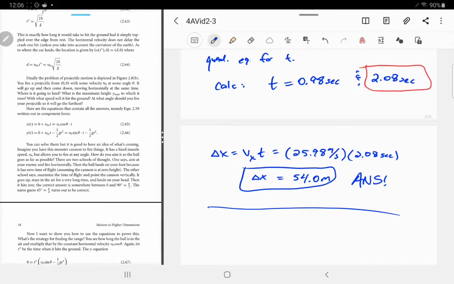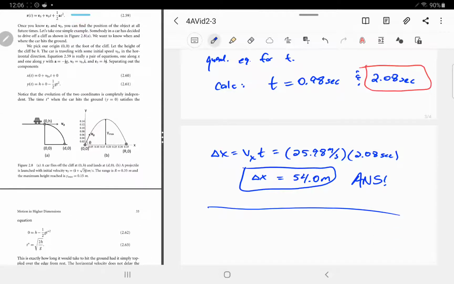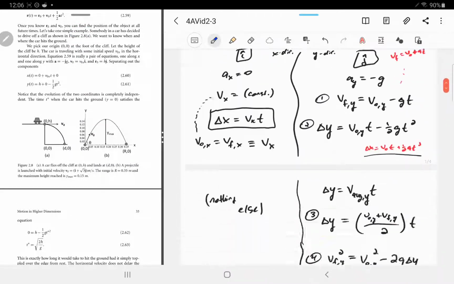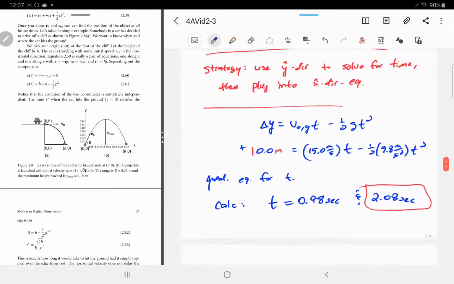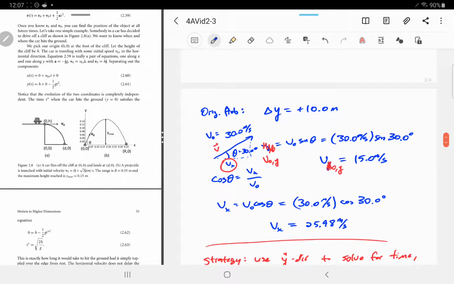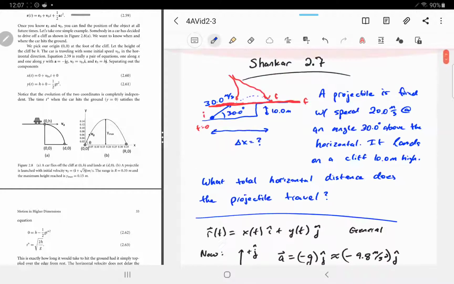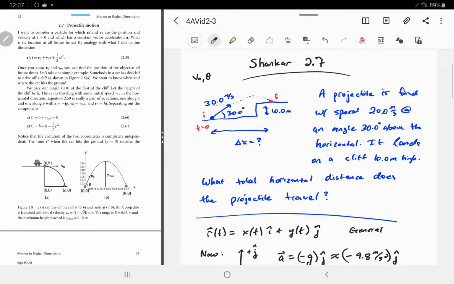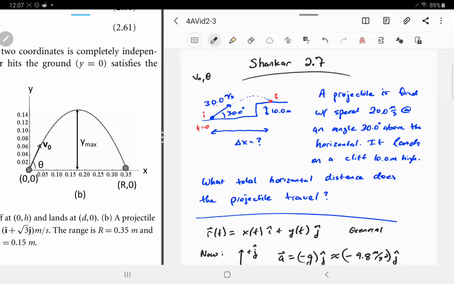Okay, so what your book does is it focuses on a problem where delta y is 0. So remember, in this problem we were given, the two givens were v naught and theta. So let me point that out here. So the givens here are v naught and theta. And we had a delta y that was non-zero, which is what gave us the quadratic equation that didn't nicely simplify. That's why we had to use the quadratic equation. Your book is focusing on the problem where delta y is 0. So see how the landing spot is the same y coordinate as the initial spot?